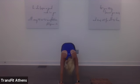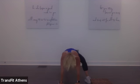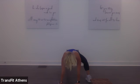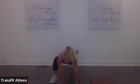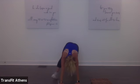Come right back into plank for me. And an option here. Give me some jumbo mountain climbers just to open up the hips here. Big inhale, big exhale. Try to step your foot forward a little more. Now, if you need to be doing this against the wall, that's an option. If you want to put your hands on a bench, that is an option, okay?